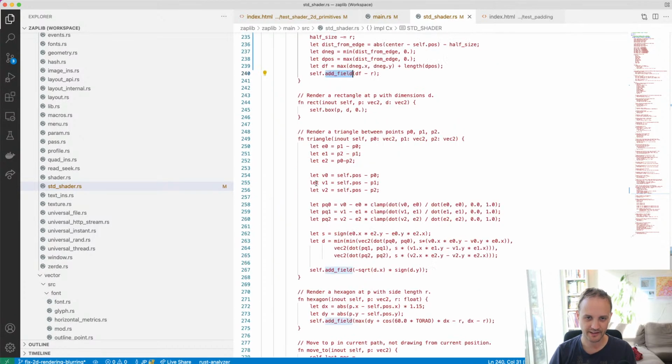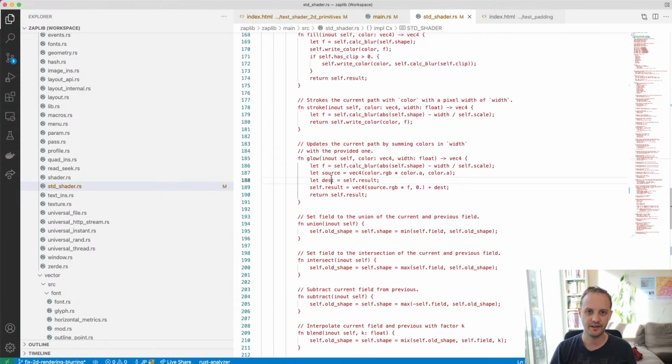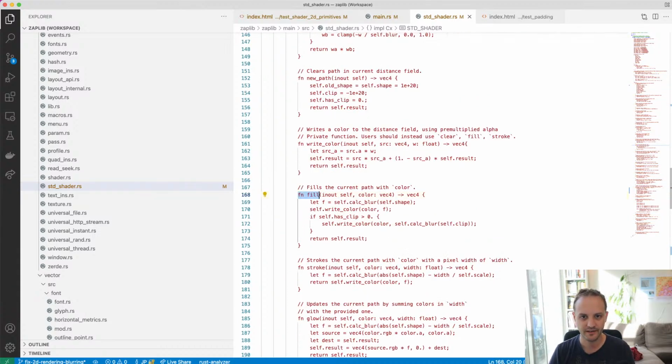So then we do the fill, and I suspect that this is where the next thing goes wrong. Let's see. Fill, yeah. Right, so we calculate the amount of blur, right? This makes sense. If we're fully inside of it, then no sweat. We just color fully. So in that case, f will be 1. But if we're in this border region, we will get a blur. And then we do some clipping maybe. That's not really relevant right now. And then this right color multiplies with, what is it called, pre-multiplied alpha or whatever it is. It applies this alpha or transparency. This is really the opacity, right? I think if it's 1, yeah, I think so.